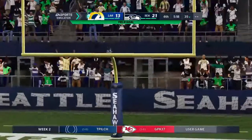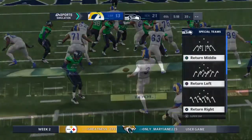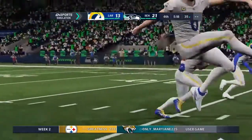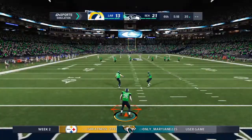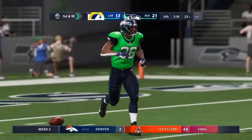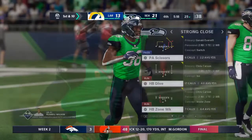Hopkins' kick is good. The kick is good. And that'll make this an 8-point game. Seahawks 21. All right, so they needed 2 scores to get back in the game. The field goal there, maybe not exactly what they wanted, but the necessary first step. There's still time remaining, and there's enough time to get it done. They've got to get at least a 3 and out here to get the ball back, preferably a takeaway.